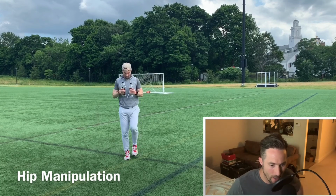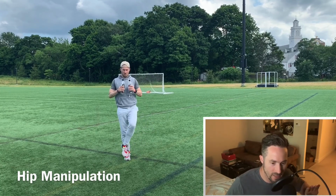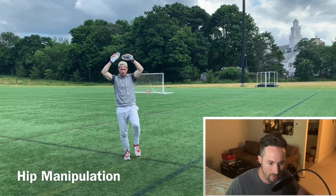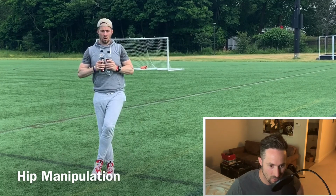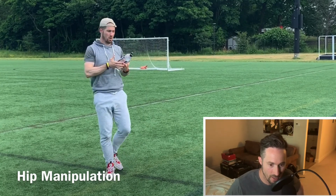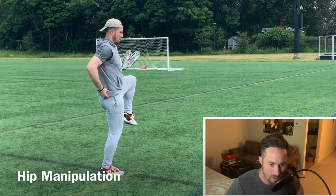And now we're going to grab our weight, our bottles, or you can do just body weight. No empty hands. I like to incorporate a little extra weight. All right, I'm doing an external rotation, external rotation and external movement, or abduction. External rotation of the leg.